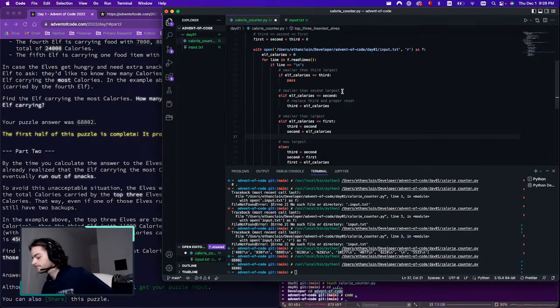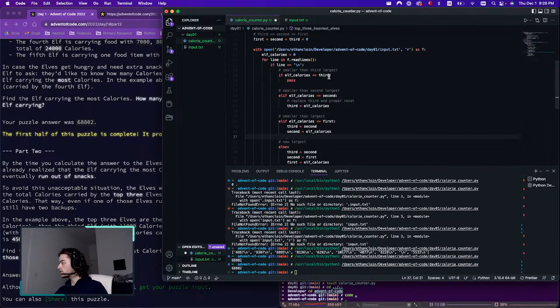I think this will actually work fine, right? They're all going to be 0. So let's say my first elf has 1,000 calories, the first in the list.